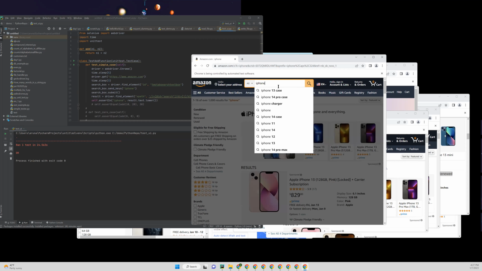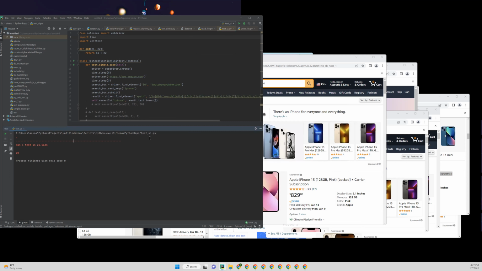Now, if I want more tests, let's say I'm looking for iPhone, I should not get iPhone AirPods or iPhone box or whatever it is, the carrier, or iPhone charger. I mean, it's okay to get iPhone charger only if I'm looking for iPhone charger. So things like those, I can have another test case. Same thing, I'm opening up a web page looking for iPhone. The first result should not be about iPhone charger or iPhone case or anything like that. So I want to make sure the word charger is not in that text.